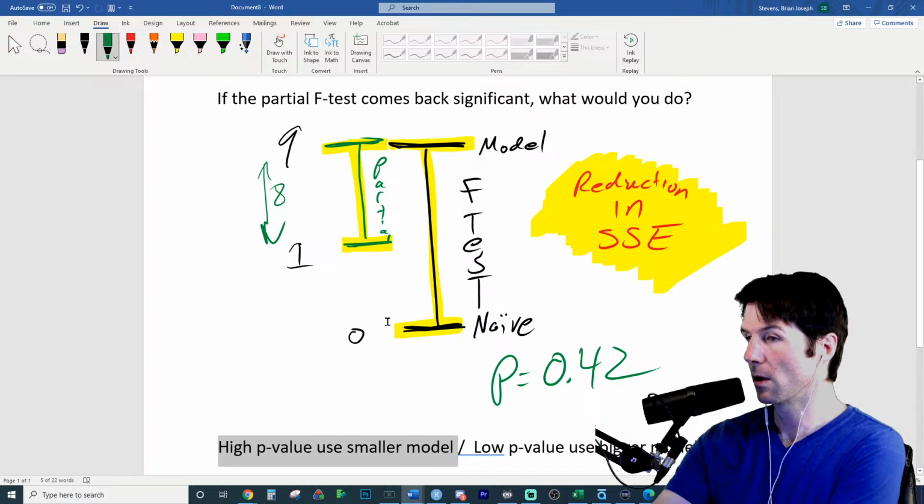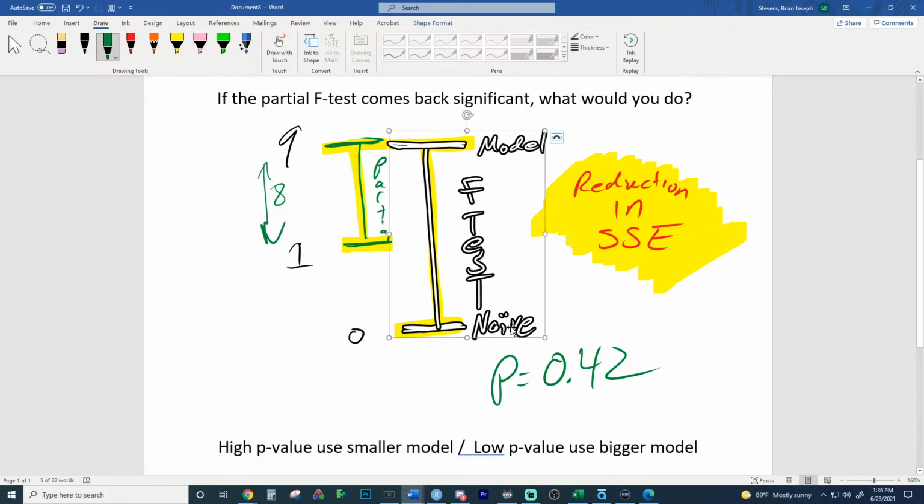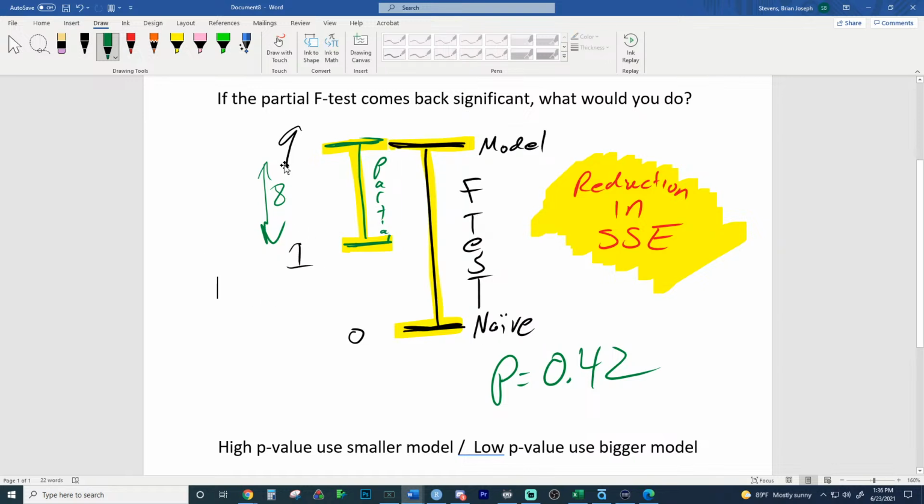There's the partial f. When you look at an f-test, it goes from the naive to the full model. When you look at a partial f-test, especially for us, it goes from a simple model to a complex model. Complex models just have more variables in them, and our goal is to reduce the sums of squared error. Error is just a residual. It's how much we miss by. We square it so they're all positive, because we don't want positive and negative values when we sum them. So we square them, all positive, and then sum them to get a total amount of error. Our goal is to have less error when we get to the bigger model.